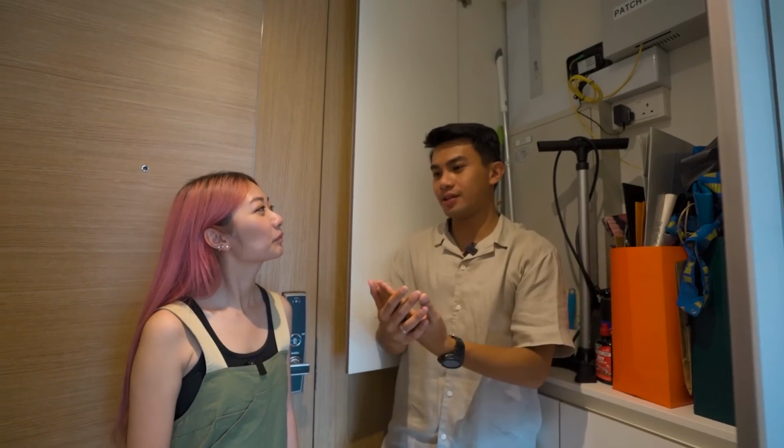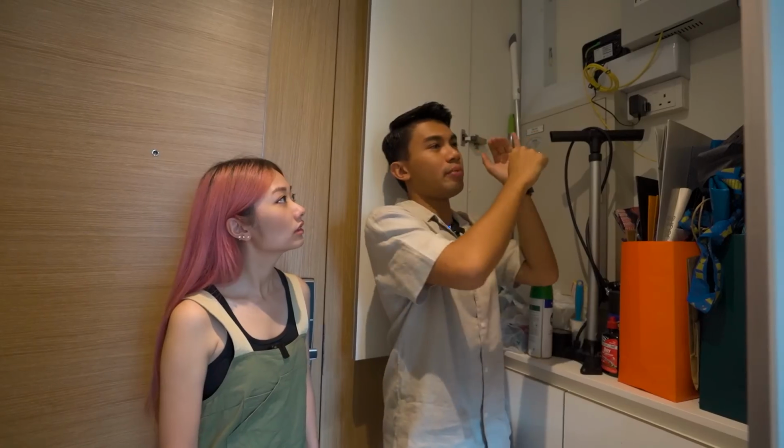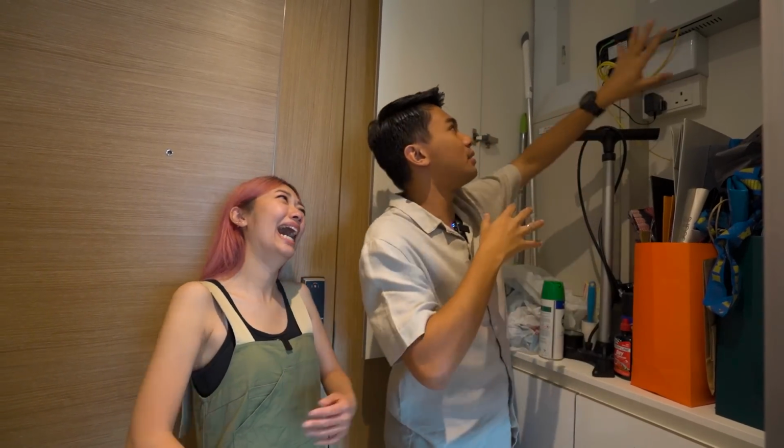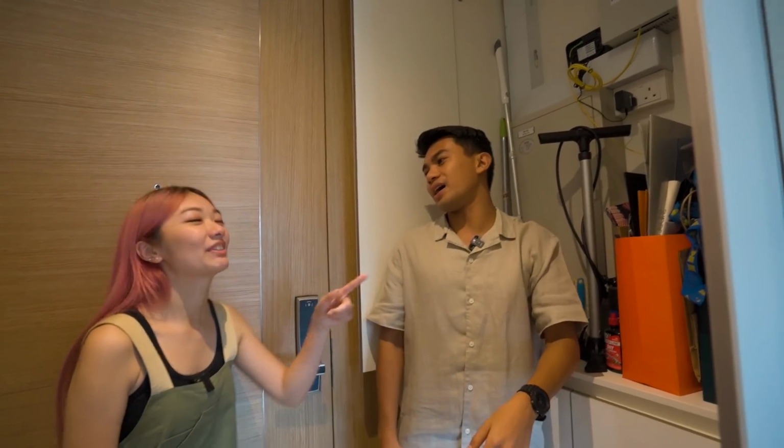You know, the first part of adulting is you must get your own internet. And I had no idea what all these cables are, so I had to call all my engineer friends and ask them, what is what panel? Because it's a condo, and when you rent, it does not come with this. It came with all the different plugs. But when you go and apply at the internet place, they'll ask you, where is your optic fiber cable? Then I'm like, what was that? Then I said, sorry, I come back tomorrow. Even for internet, you must be strategic about it. If not, later your room has no Wi-Fi. Correct. I didn't know all this. I took it for granted.